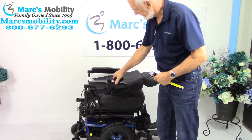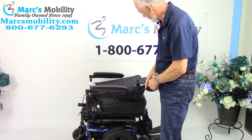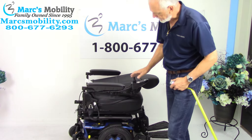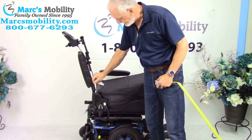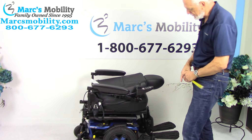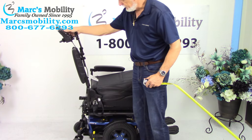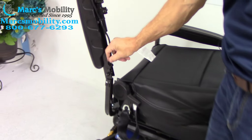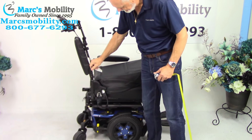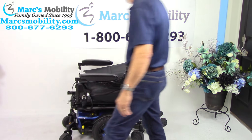The joystick top is at 34 to 34.5 inches, and the seat is at 31 inches. You can technically drop the joystick down by turning this knob — after doing that, we're at 31.5 inches. You could drop both arms down for getting in your car. This is the adjustment for tipping the arm — it's loose with a bolt to tighten right here. I'll put it back to where it should be.